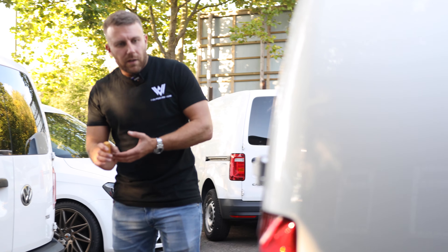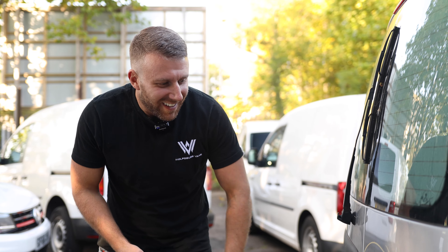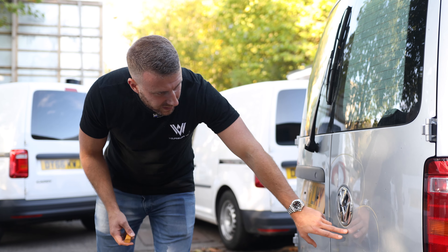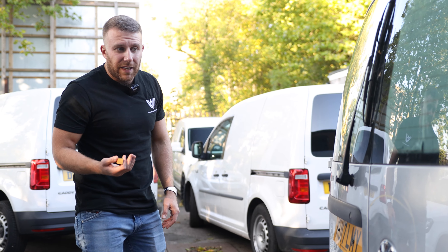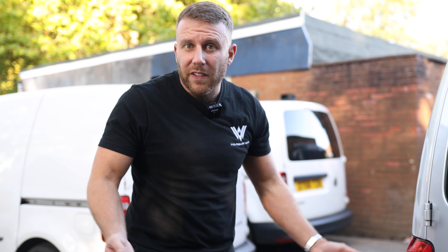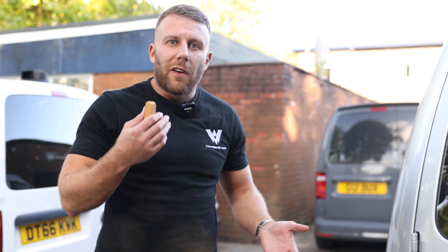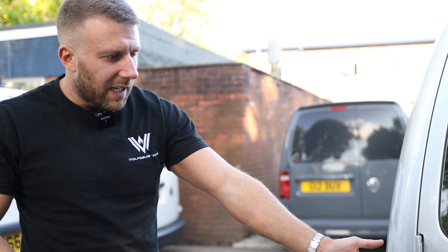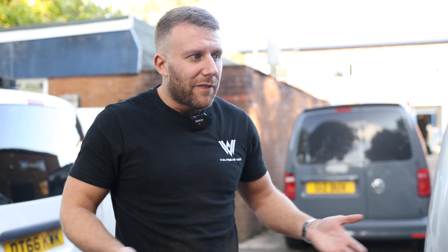Coming around the back — door's dented. It might be hard to see on camera which is why I've marked it in chalk, but there's a dent there and a dent there. Dent man will get those out and then we'll paint it. The bumper is absolutely knackered. This has been a work van — it's done 97,000 miles but it's got full service history so every service has been done. It's been maintained well but it has been a work vehicle. Things have been pulled in and out, it's been used for what a van is intended for. So it's not been cherished — it's been used, it's been worked, it's earned someone some money, hence all the marks.